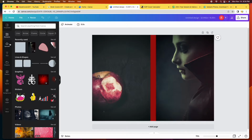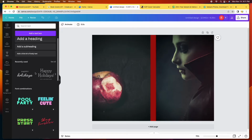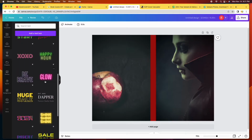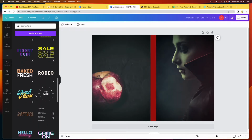Okay, so let's come over here to our toolbox. We're going to come down to text. So now we have all these new options in our toolbox. We have add a heading, add a subheading, and add a little bit of body text. Below that, we have some pre-made titles. Some of these have the crown, which means those are available with Canva Pro. And then all of the ones without the crown, such as this one here and these two here, those are available with the free version.